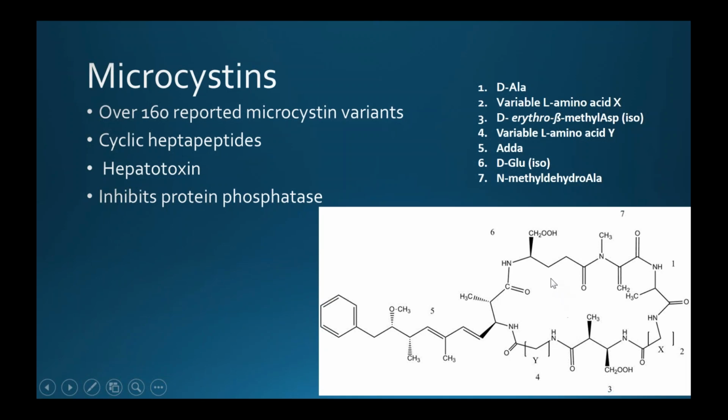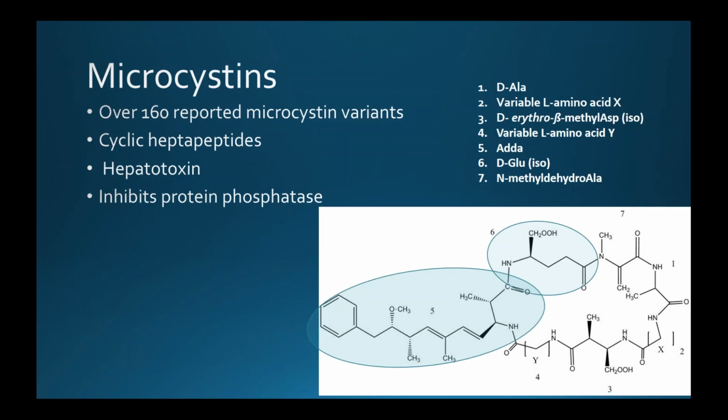Microcystin is a hepatotoxin, so its primary action is on the liver. It inhibits protein phosphatase, which is an enzyme that basically removes phosphorus off of the protein, which enables the proteins to act. So when you stop this process of removing the phosphates, the protein stops functioning. When the protein stops functioning, the cell dies. So that's the mechanism of how it works. Later we'll talk a little bit more about protein phosphatase because we actually use it as an indicator.